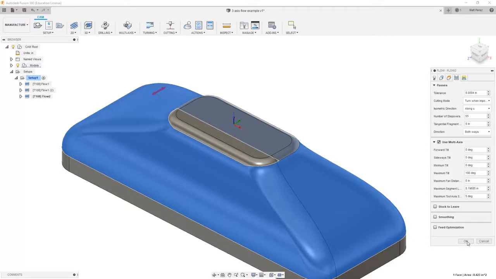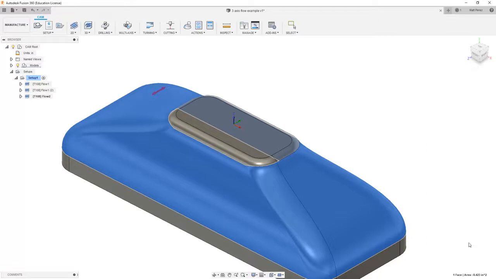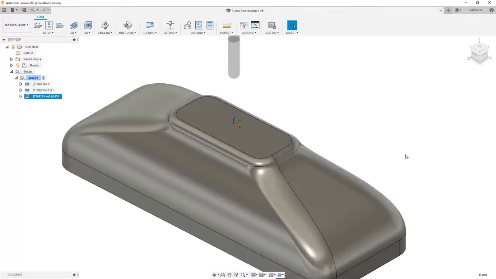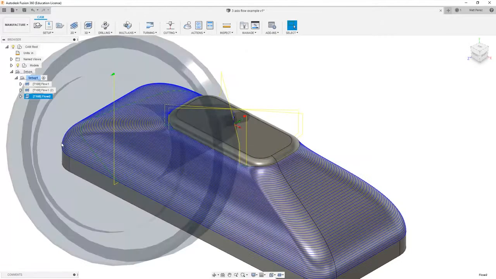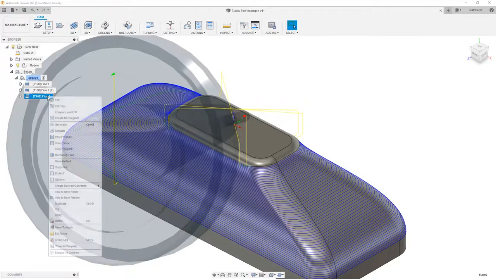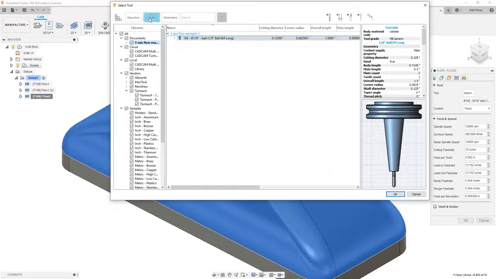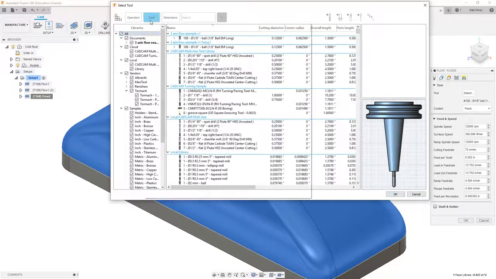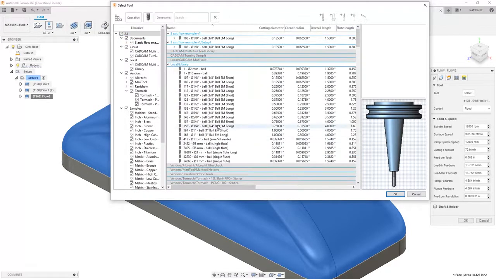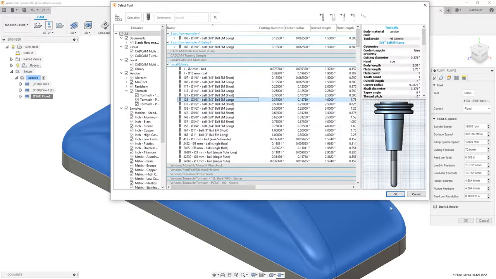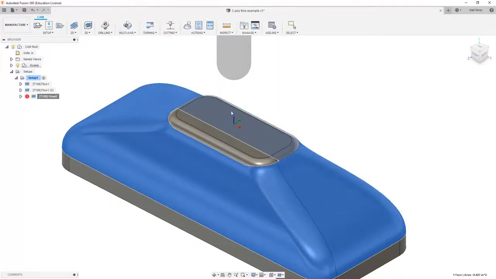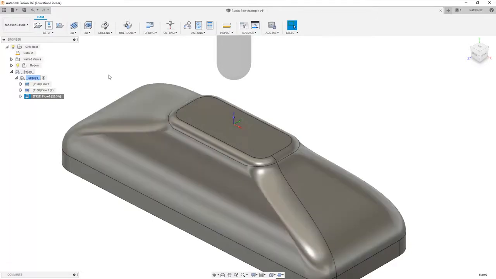We're going to allow it to cut both ways. And we're using multi-axis, and we can say OK, and just have it calculate that one more time. The last thing that would really help in this case is, again, to change the tool that we're using. In this case, I've got a 1/8-inch ball end mill, but if I go back and I filter by ball end mills and look at something a little bit larger, let's say a 3/8 long, this will also change the way that final part looks, because the larger radius ball end mill with the same amount of step overs is going to give us a different quality finish.